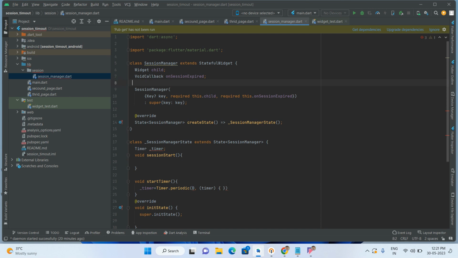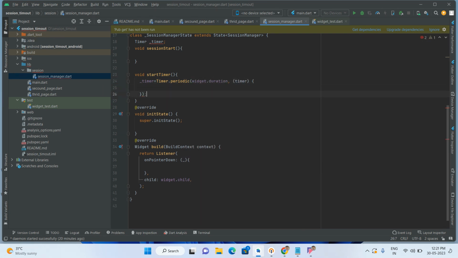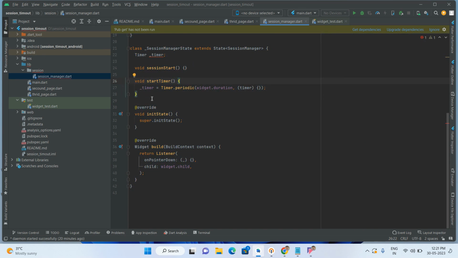Whatever input we have to pass, that will come here. Duration. This one is also required: this dot duration, widget dot duration. Okay. Now the timer is created.